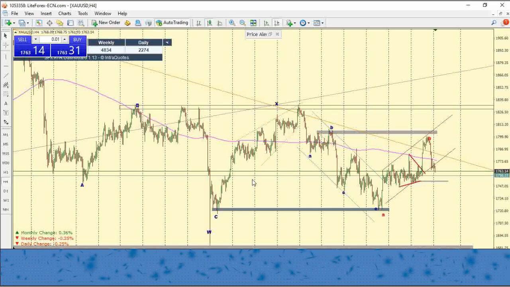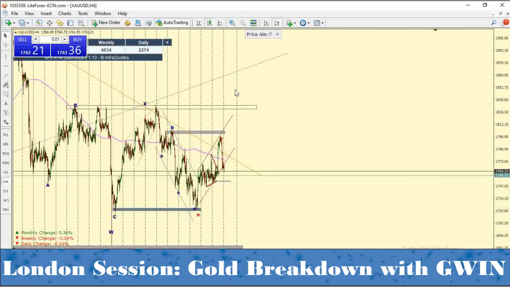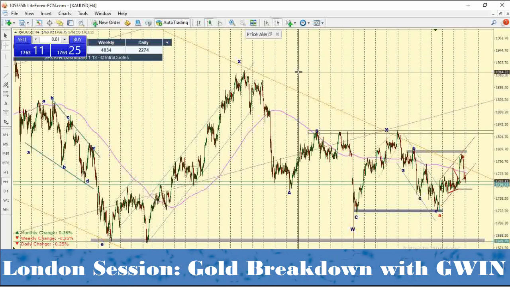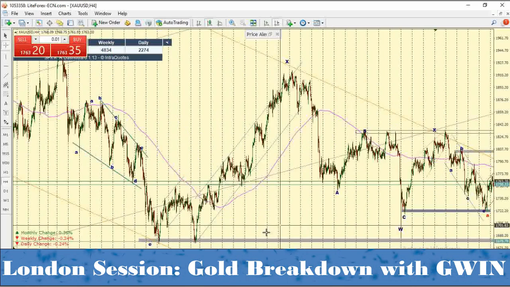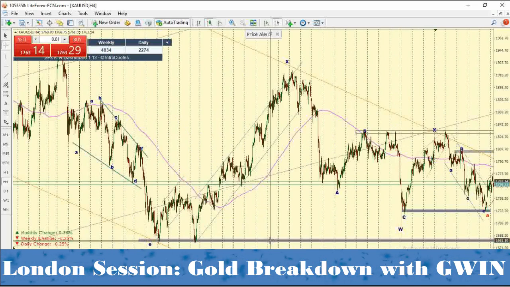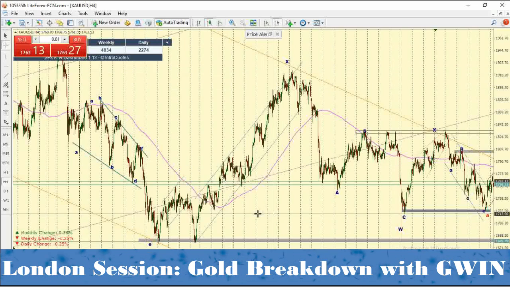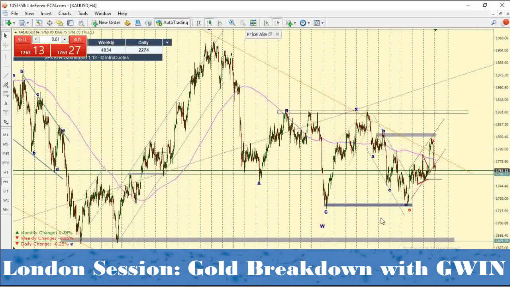So far, I'm expecting gold to complete after the creation of the X leg upside here, around the 1914. I expect gold to drop below that point, or at most test back the origin of the E leg that created the X leg right up here. With that said, we'll go ahead and work out a trading plan.